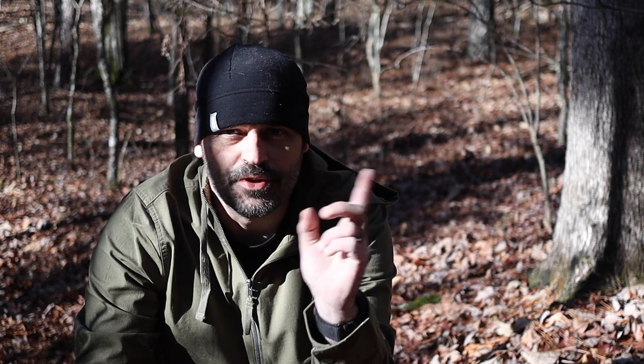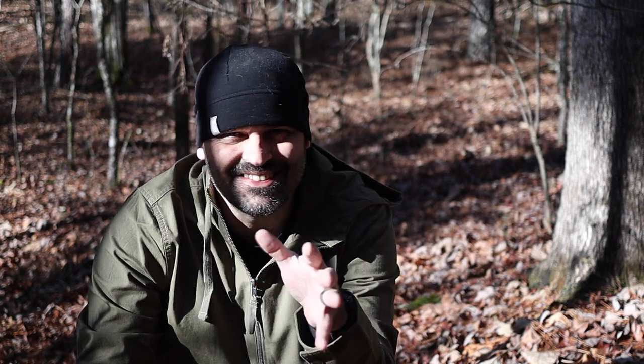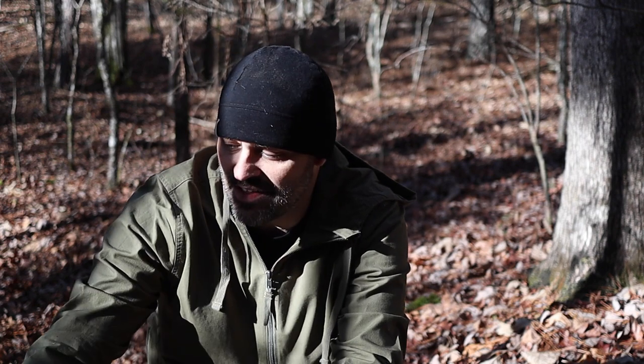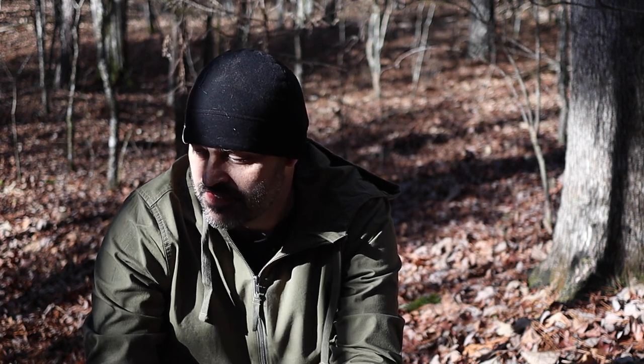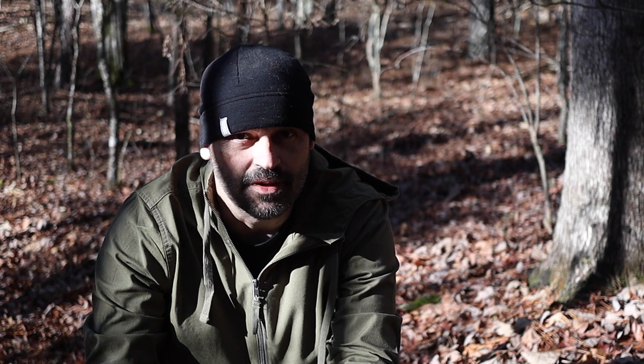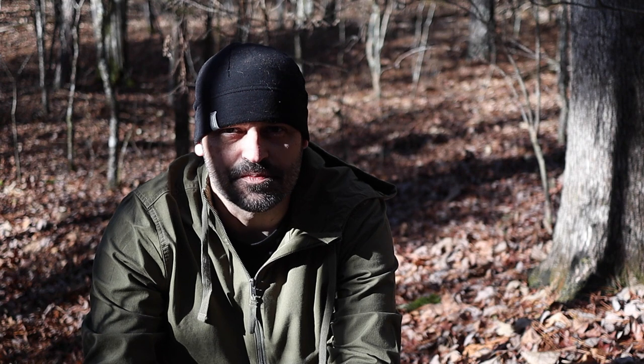I went around to a few different trees, collected some cedar shavings. It's dampish, so I've got it out in the sun. I'm gonna try to dry it a little bit, but that didn't work out too well last time. But yeah, I didn't want to damage the trees, so I just went around to a few different ones, grabbed a little bit, got me a nice little tinder bundle here. So I'm pretty sure we'll get that going, no problem, even though it's damp. So we'll break it up a little bit and get those fibers exposed and get it going.